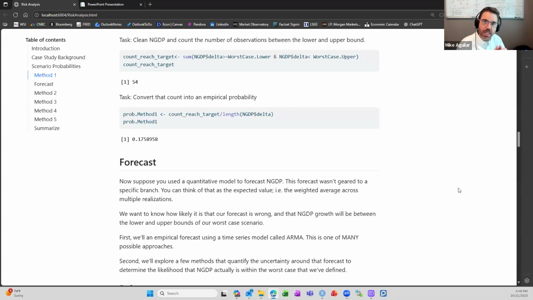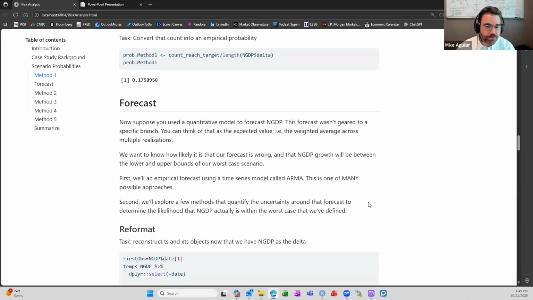So we're going to build a forecast. And then we're going to say, well, based upon the uncertainty of the data, the uncertainty of my forecast, what's the likelihood that that point forecast actually generates something that's lower than that? I'll show you a way to build a forecast called an ARMA, A-R-M-A, but that is one of many, many, many different approaches. In fact, that's a whole course, whole field of study called time series analysis. So let me show you one.